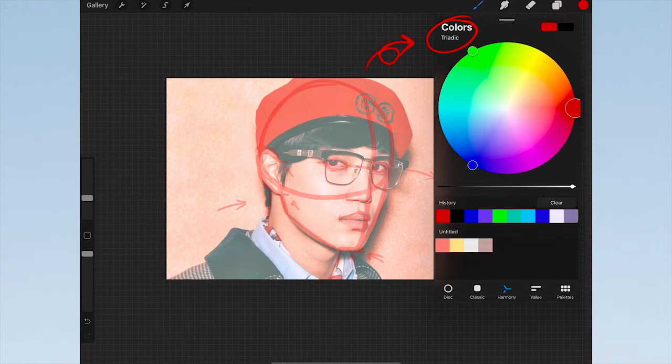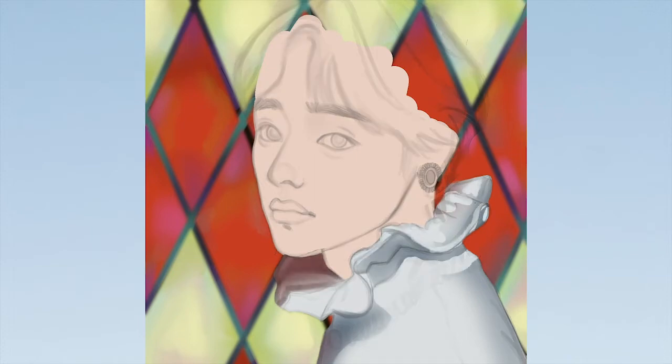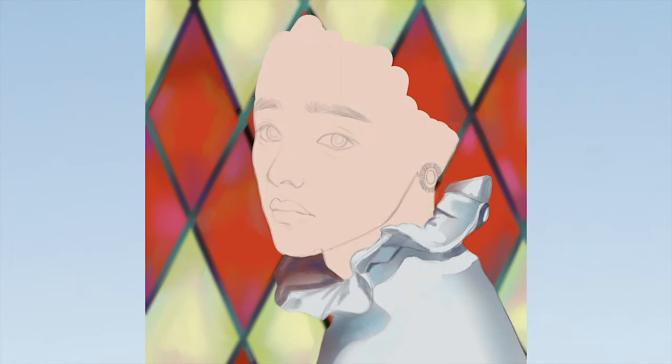one. It shows complementary colors of the one you're using. So I really like to use complementary colors to draw shadows. I really like using blues and reds. So try to draw shadows using complementary colors. So as you can see, when I'm drawing his blouse, I'm using blue, desaturated purple, some reds, a bit of desaturated blues again. So let's just see a few examples of what I mean.